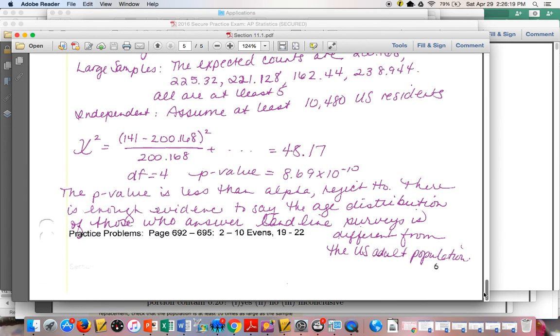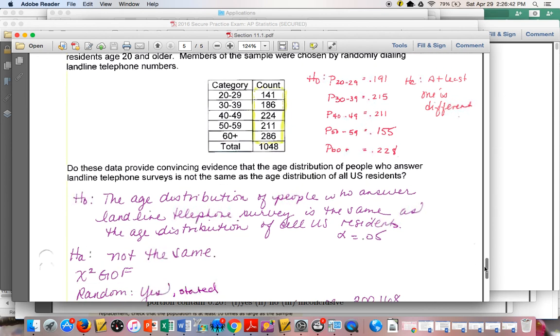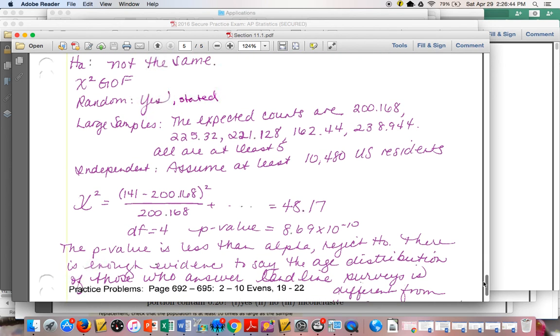But otherwise, you can either use list 3, do it individually, or use the goodness of fit test. No matter what you do, the work you're going to have to show is going to look exactly the same. I'll leave this here for a second. Again, you also have those 2 options for the hypothesis test. You can do what I did in red, or you can do it in purple down here. And that is it.